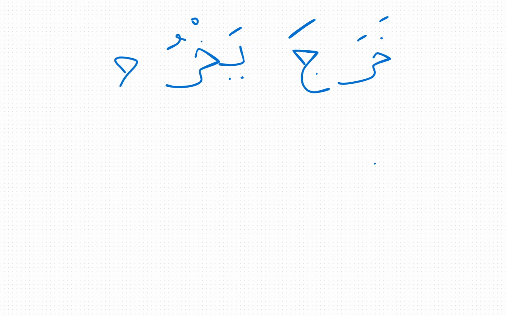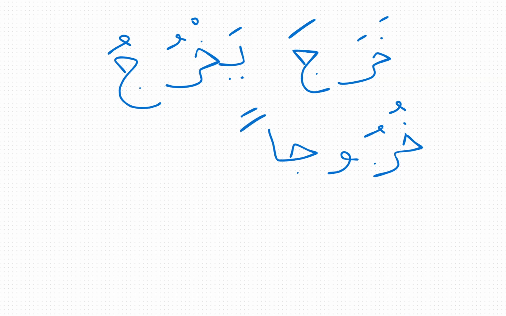So, like I said, today, inshallah, we're going to start off with the word kharaja. We have the fi'l al-madi, which is kharaja. The mudari, yakhruju. The masdar is khurujan. And the ism fa'il is kharijun. So these are the 4 that we're going to focus on, and inshallah we're going to make a sentence out of each one, so that we can see how they're used in the actual language. We'll start off with the first word, which is kharaja.